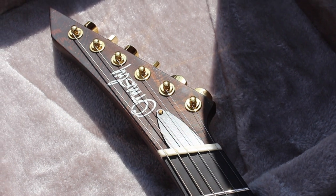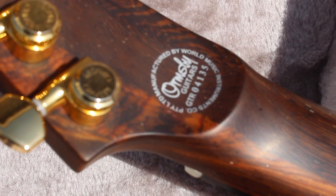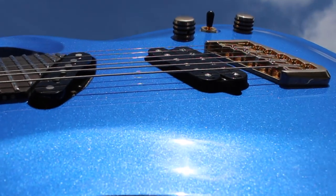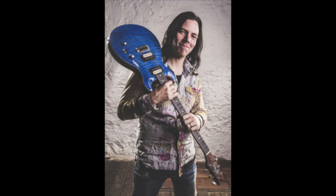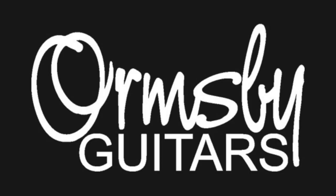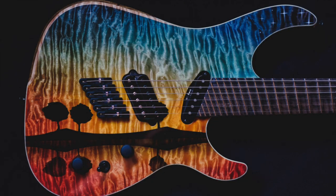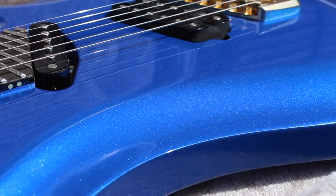I took a shot in the dark on this guitar. I had never played an Ormsby before, and I had never played a Multiscale. And at $1,750, it wasn't a cheap gamble. But one of the main reasons I did it was because it felt like Ormsby was more than just a faceless company with a board of directors. There's personality there. Before I bought this guitar, I did some research about the brand, and to see a guy go from making kitchen cabinets, to custom guitars, to thousands of production guitars is amazing. And I could empathize with the amount of rejection that Perry got when he started out building guitars, and I love that he proved those people wrong. I wanted to support that.